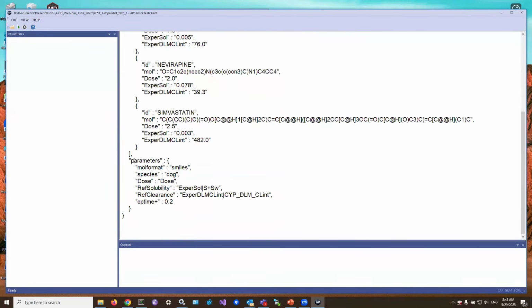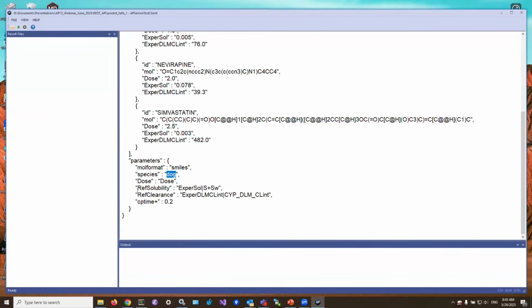The key is that in the parameters section, in addition to some basic information like the format is SMILES, I've chosen a species, in this case one of the new ones, dog. The real key here is that you have mapped the experimental data, the names that you have used, let's say contained in your database, to names that ADMET Predictor recognizes.